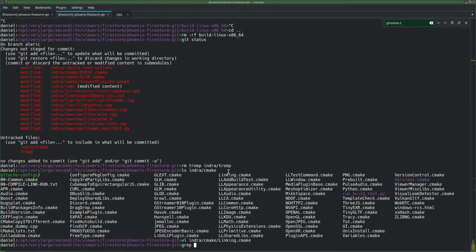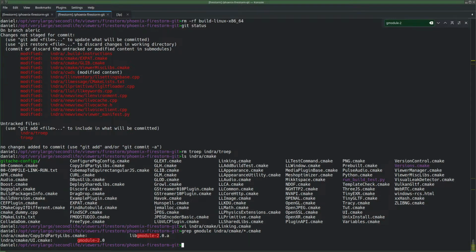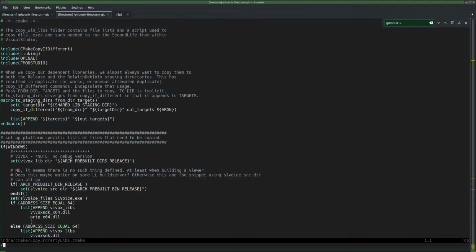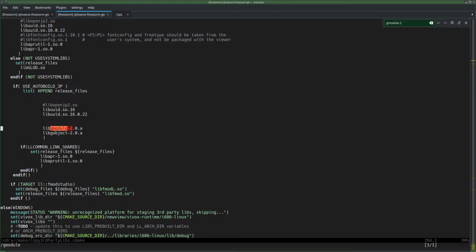G module. Don't have this here. I don't know why.